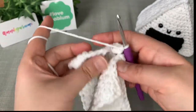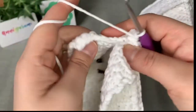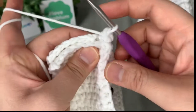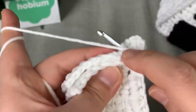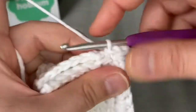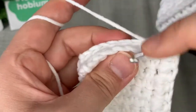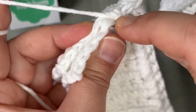Now we're going to close the top panel here. Okay, so this is why I'm doing it without time-lapsing, so that you can see exactly what I'm doing. Line up these panels here. We're going to go into this first stitch on both sides of the panel, and we're going to give it a slip stitch, just like that. Now we're going into the next stitch, just like this. We're going to single crochet across both panels by lining it up, and this is going to bring us around to the other side.